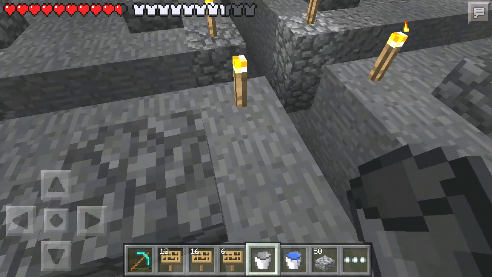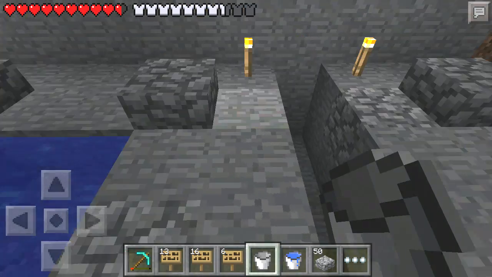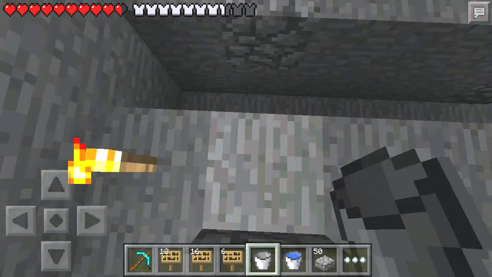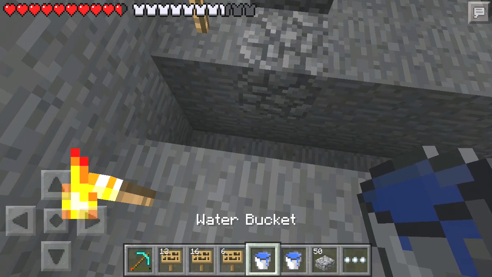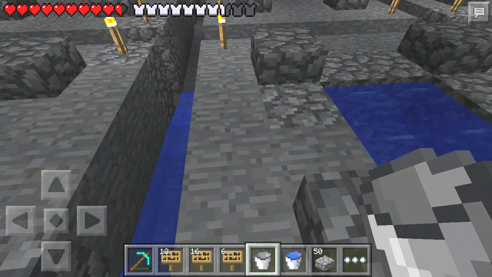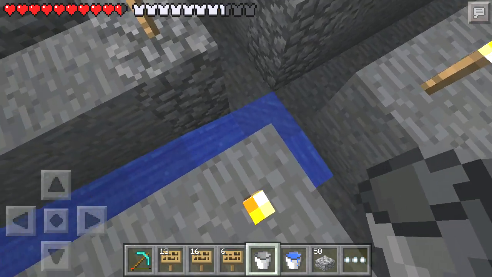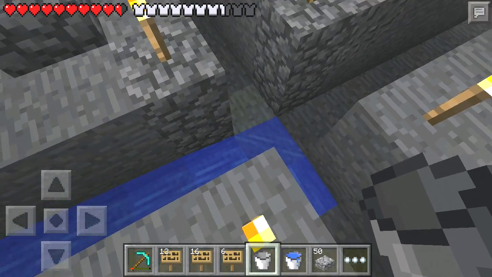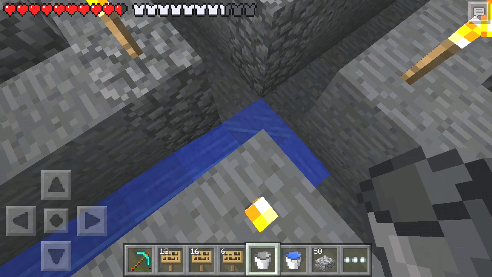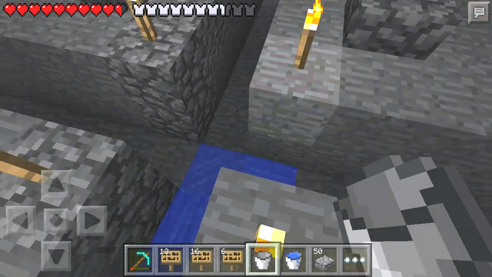So let's now take a look at this side. We expect to have a similar problem where if I place a water block here, it runs down to this channel and makes the turn. But we would not want the mob to be able to go that direction.